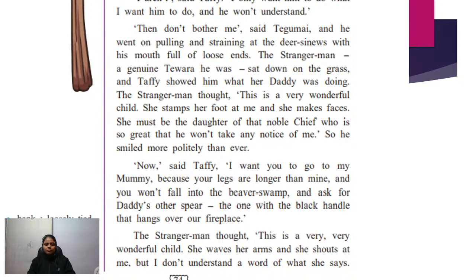That is why the Tevara thought maybe Tegumai is a noble chief, and that is why he did not even notice him. "Now," said Taffy, "I want you to go to my mummy because your legs are longer than mine and you won't fall into Beaver Swamp, and ask for daddy's other spear, the one with the black handle that hangs over our fireplace." The stranger man thought, "This is a very, very wonderful child. She waves her arms and she shouts at me, but I don't understand a word of what she says."